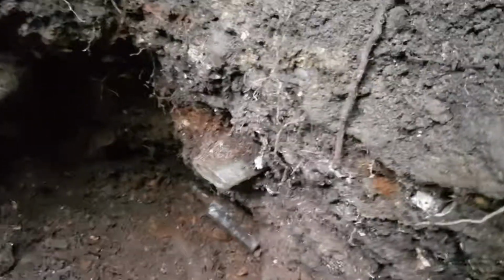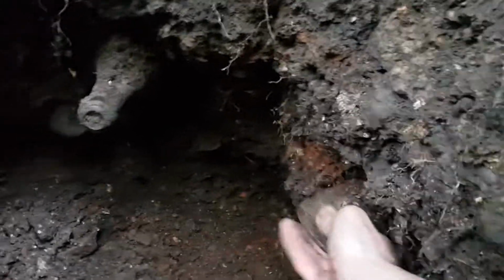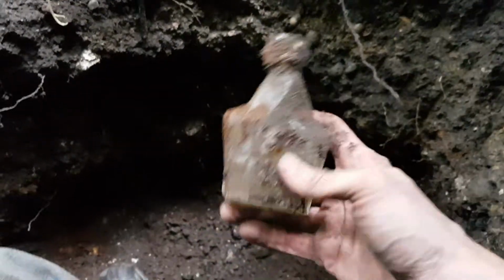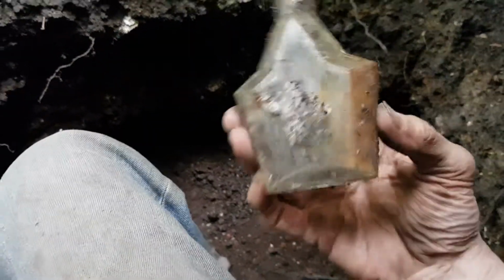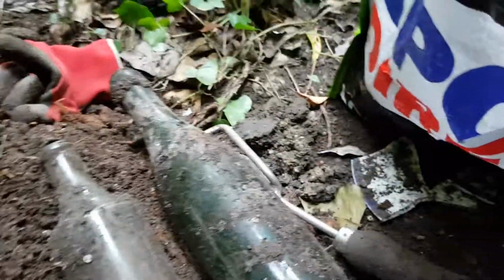Stuff out there as well. We'll go for one on the right here, I think, now. Wiggle it a bit. Oh, I think it's a perfume again. That's a bit stubborn. I'll probably left the rest of it behind. That's an interesting, nasty, that's an interesting shape. Very small remnant of the label. Stuff out there. Gnats are still after me.